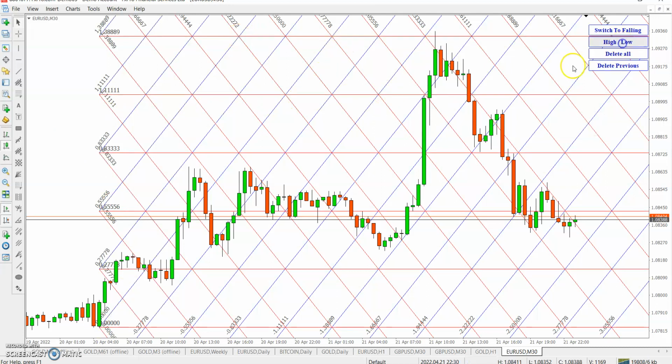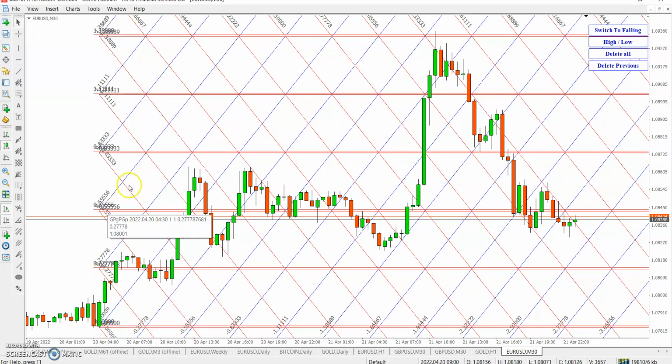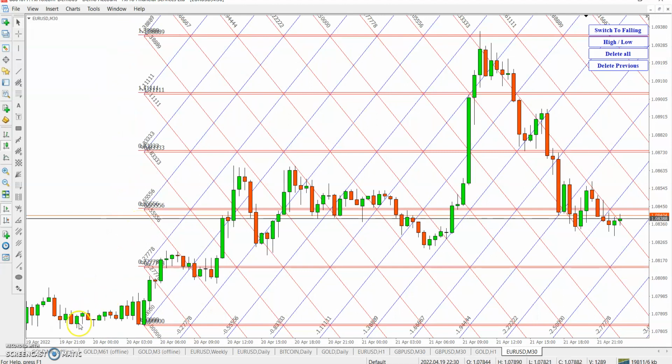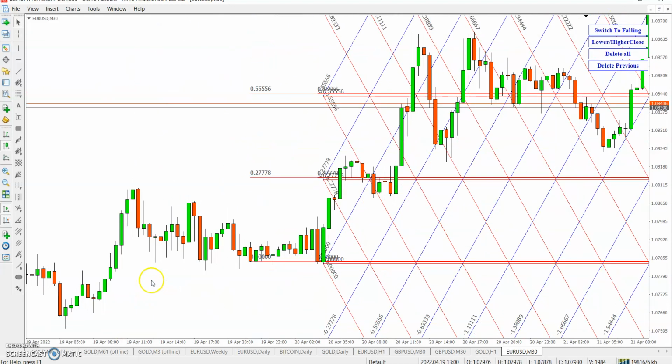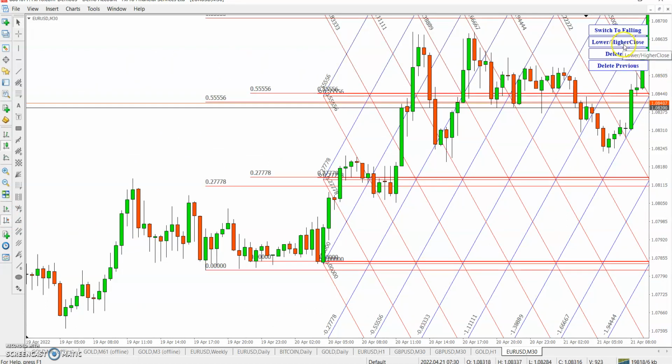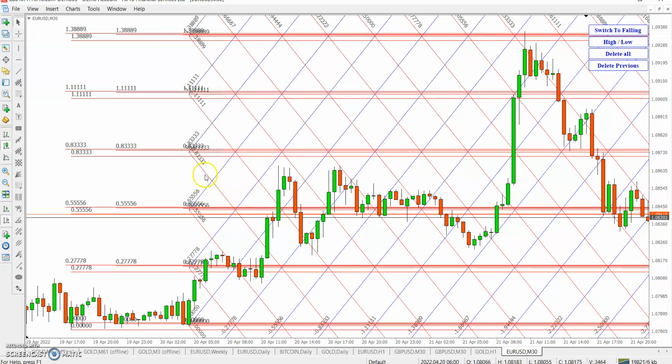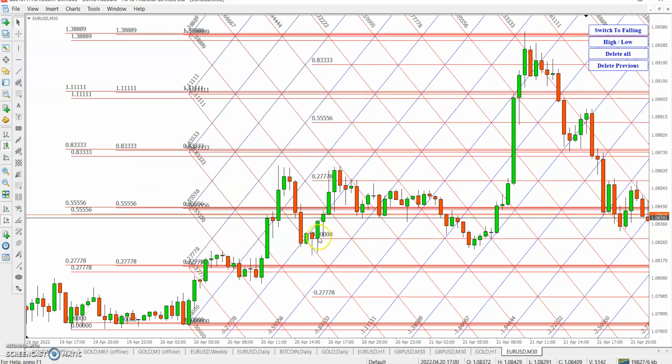Okay, now we need a from-low-to-close basis, lower close basis. See, here is a lower close basis, and the same thing happened here, this one is also a lower close. So no need to worry about it. Here is a low, here is a lower close, so high low. Suppose we are trying here, let me scroll. This one is a low, and this one is a lower close. So see the grid and the percentage levels, how they perform. It's a lower close, this one is also a lower close.